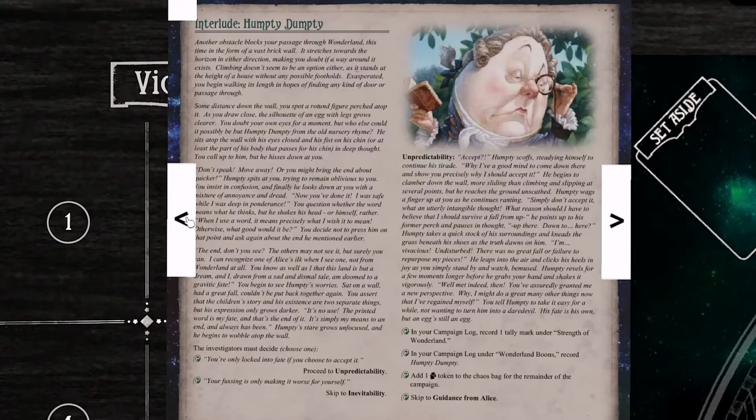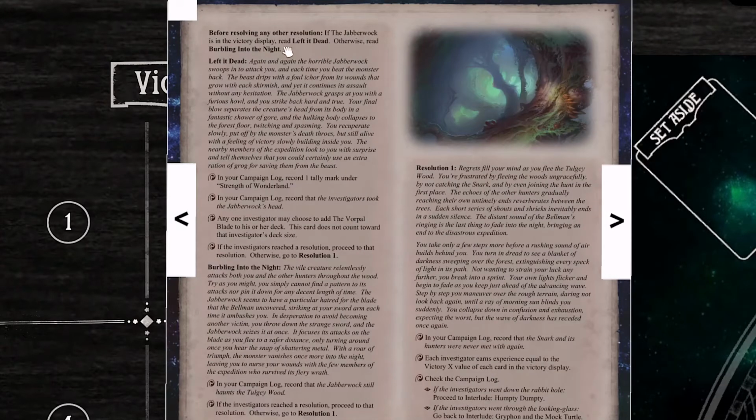Before I continue on with the story, I just wanted to do a quick correction at the end of the last scenario. If you haven't watched it yet, sorry about this, but I missed this here before resolving any other resolution. If the Jabberwock is in the victory display, you read Left It Dead, which I'll read in a moment, but I got to add a Strength of Wonderland, and that's what let me add the Vorpal Blade to Tommy's deck. So that should have been something I read last scenario. Sorry I missed it, and let's read Left It Dead really quickly.